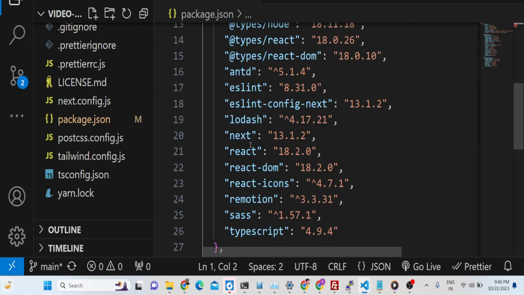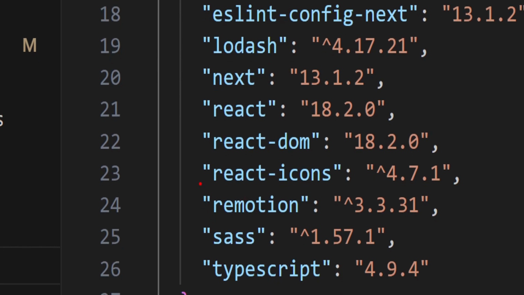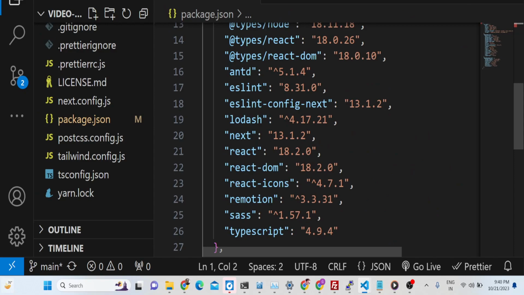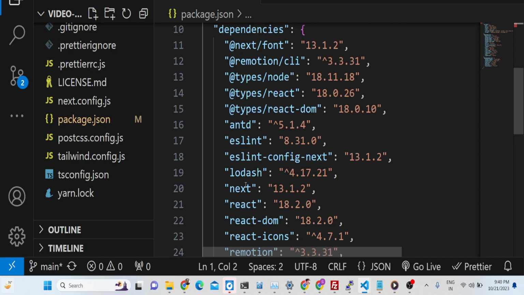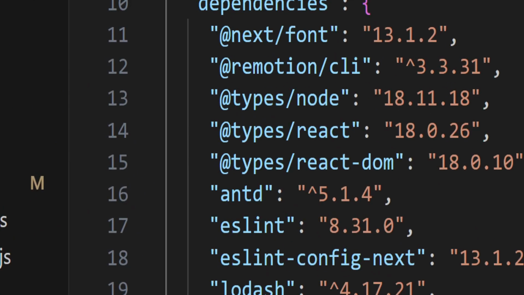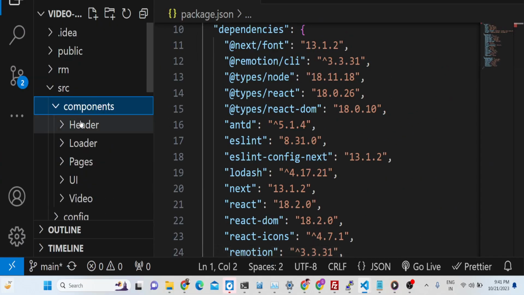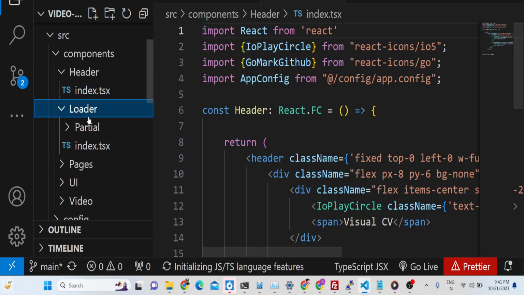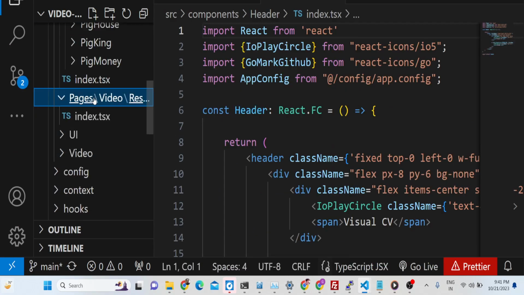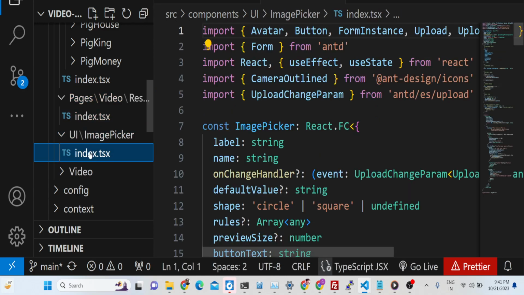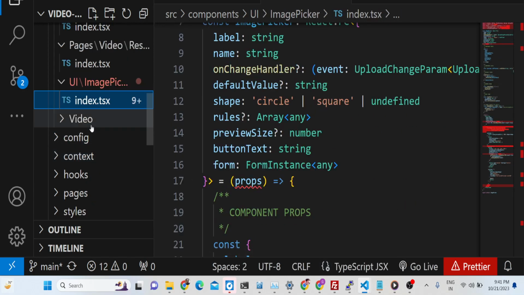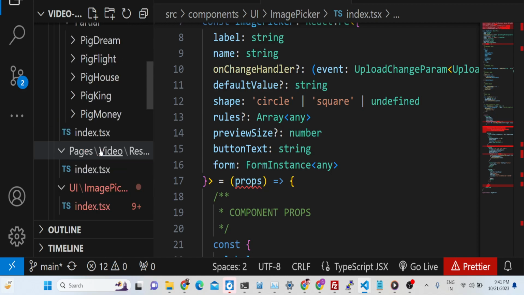So here we are, you can see, guys, we are using the Remotion library. Remotion is the actual React.js library in order to render out videos from dynamic text. It's the animation library, and you can see that. So we are using the Remotion library here in the command line. This is the package we are using. And all these components, guys, the header component, the loader component, all this, it's a complete project, guys. You will get it here, and you just need to run it in the browser. You can even deploy this on your own website as well.